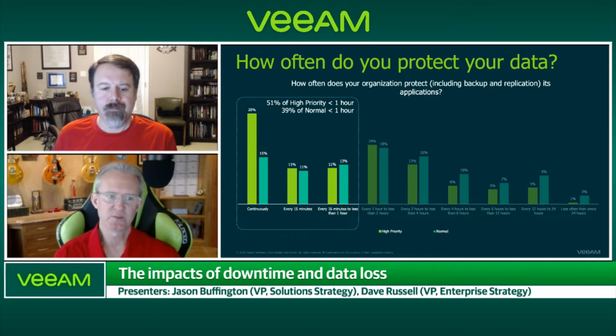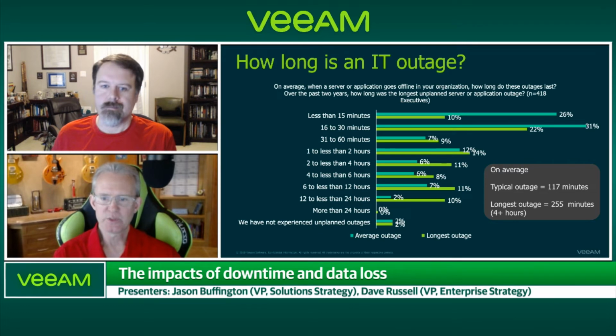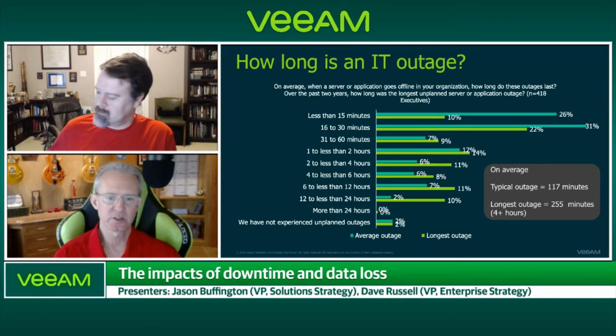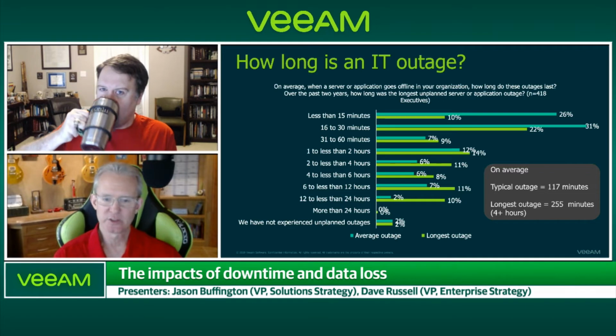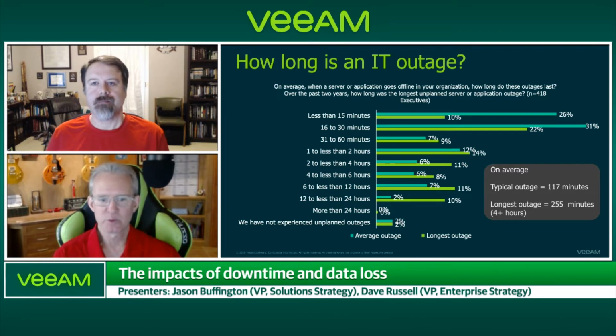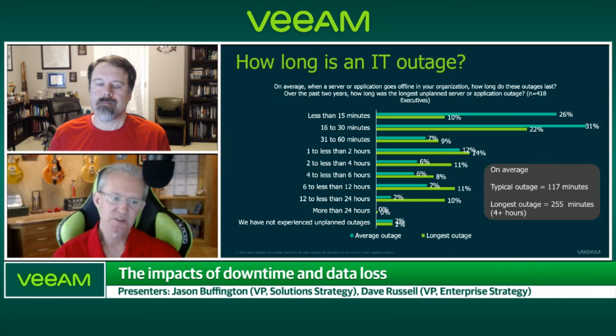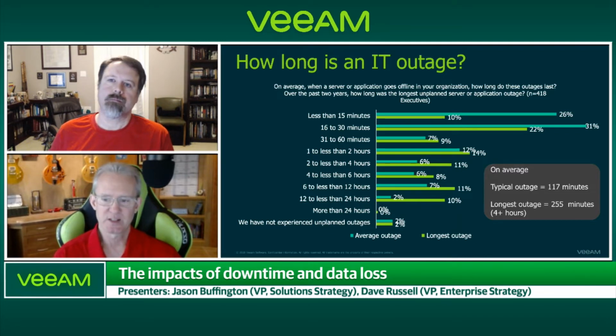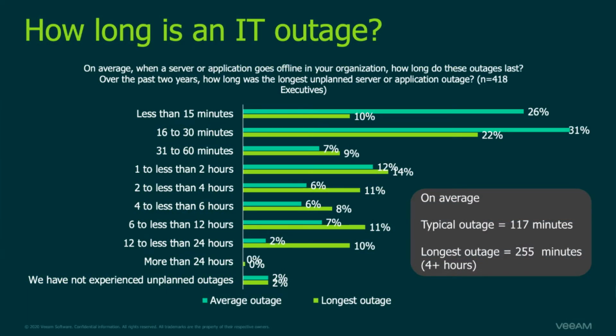Yeah, so if we look at it from an outage perspective, how long we typically experience an outage, the darker green bars are your average, and the lighter green bars below are the longest single occurrence. So on average, what we're most typically finding is half an hour or less: less than 15 minutes on the top, 16 to 30 minutes the second from the top. That's where many of us typically sit. And I'll let you take us through the average here in a second, Jason. But I always like to look at both boundary conditions. So 30 minutes or less is most often where we find ourselves on average and on longest outage.